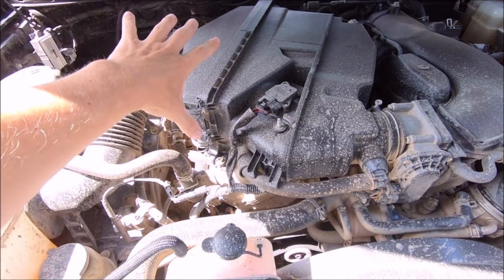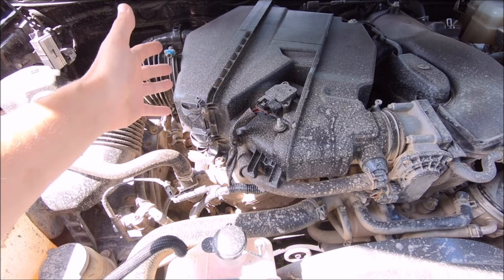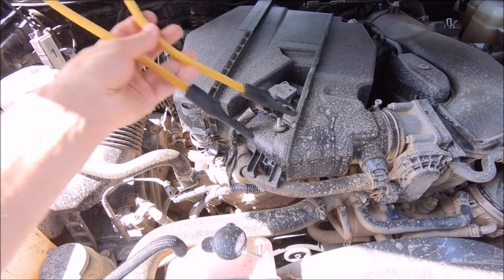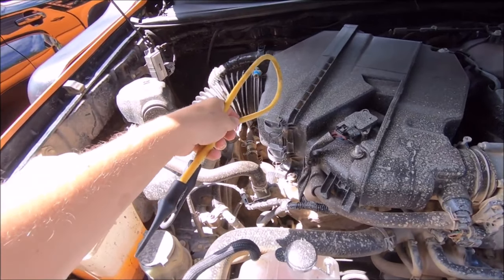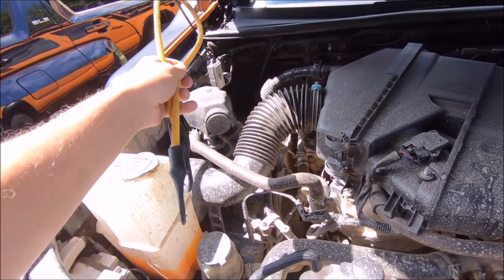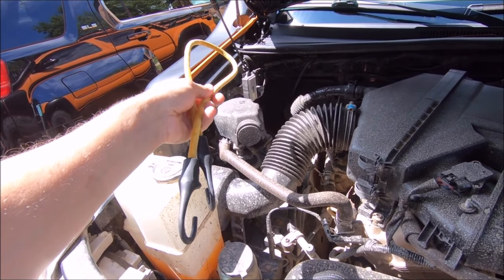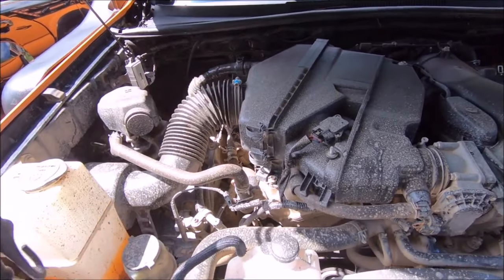You will shimmy the air cleaner out of the way. If it's been a while since you actually checked your air filter, go ahead and check the condition of it and swap it out since we are in here anyway. Then I am going to take the bungee cord to get this out of the way - I'll loop it around my hood strut or the antenna just to pull this out of the way so you can access the throttle body.